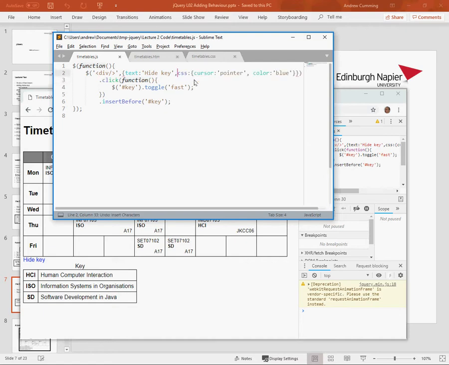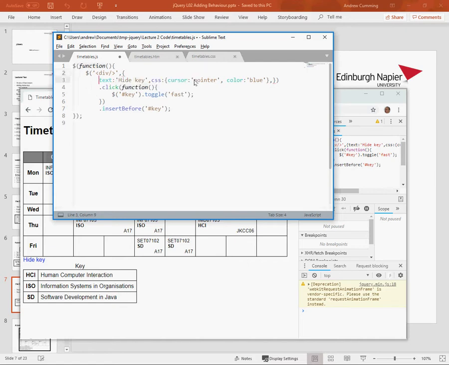Well, one way to do it is to give this thing an ID. So the thing that you clicked on. So I could put in here, that's set in the CSS, that's set in the text. If I give it an ID as well, I'm going to move all these things down. So I'm setting the text, I'm setting the CSS, and I'm also going to set the ID. ID is clicky thing. All right, so the clicky thing that you click on.